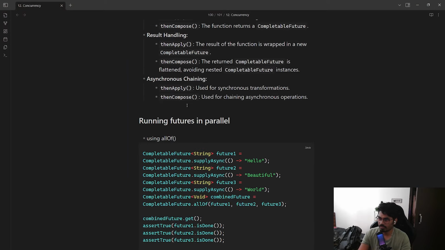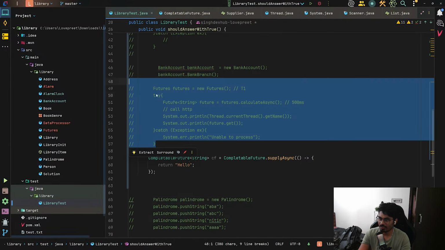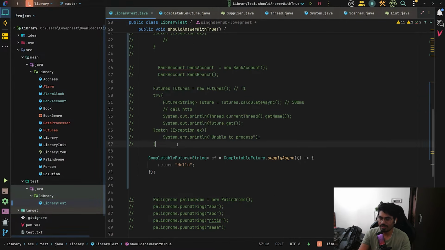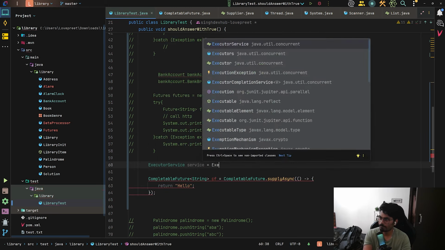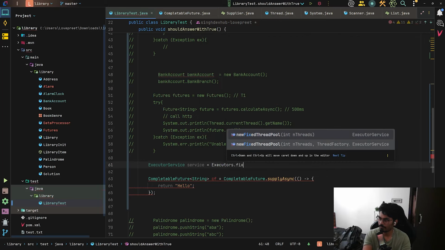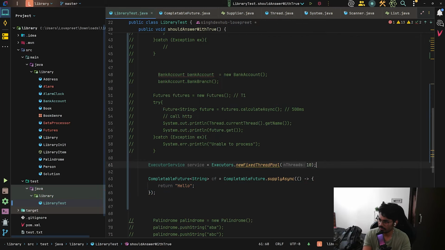So basically what they are trying to do here is that earlier we submitted one future, right? We called some function, it got me one future. And this is another way of defining any future. This was one way of defining future, then inside that only we submitted that to executor service. Here let's do everything in this class only. Fixed thread pool 10, this, okay?